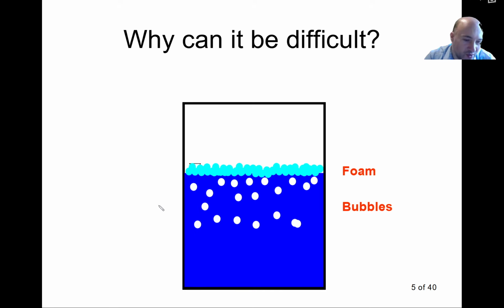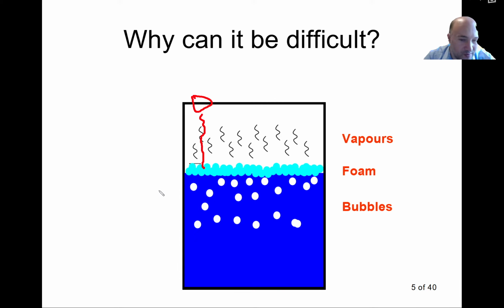Then some liquids may have foam on top. If we take ultrasound and install it from the top like this, then the ultrasound will be blocked by the foam and we will not be able to measure with ultrasound again. But other principles will have trouble as well. Then we may have vapors, and again vapors will have different properties than the gas or the air around our liquid level, and they may change the propagation of radio waves, of ultrasound, and so on.